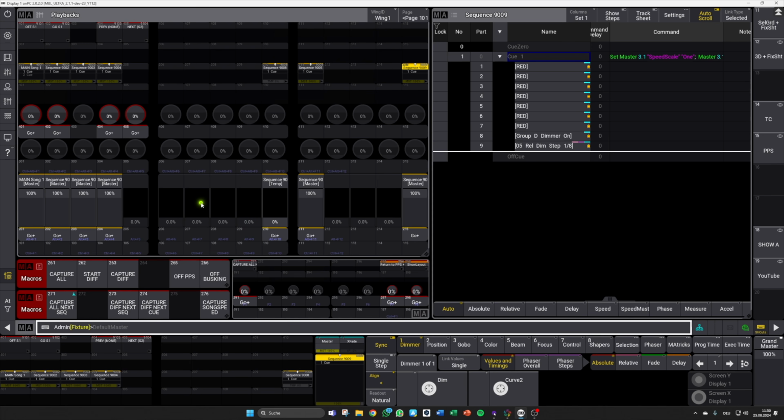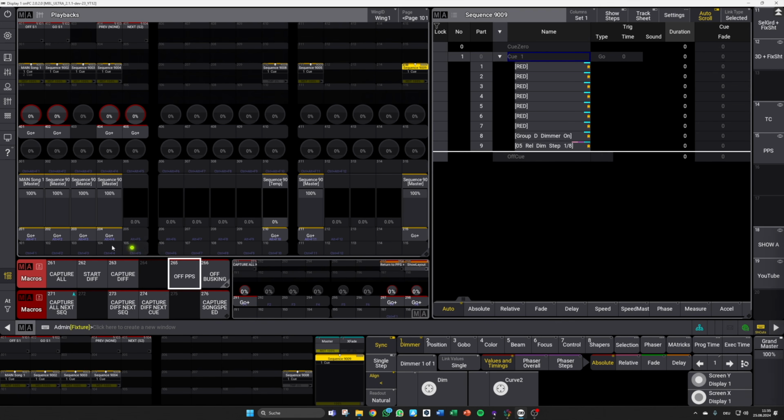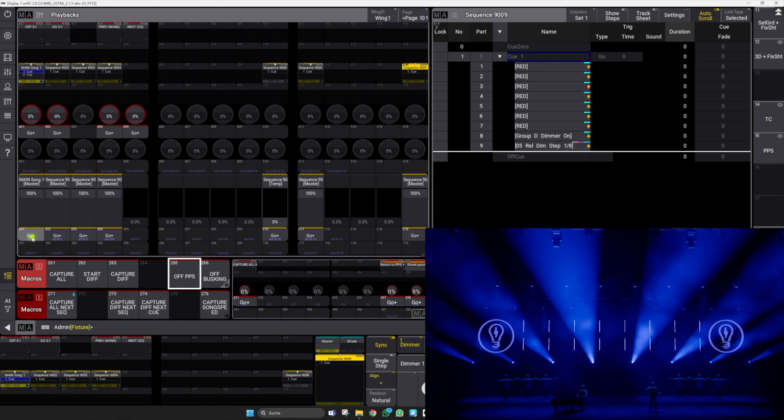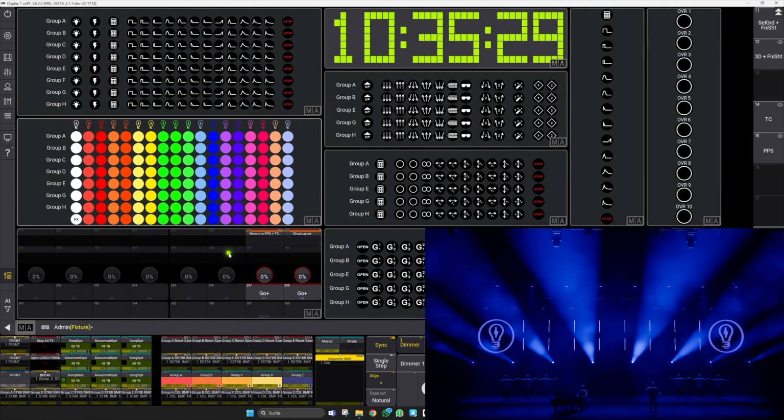And in the end, you will probably always have something like a main cue list for a song where you will have the base look including a color. As a quick example, I will use my main cue list of song number 1 as a starting point, so this blue look, and will now build a color FX around it.